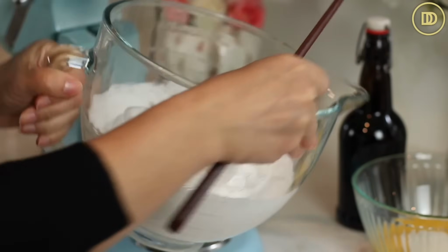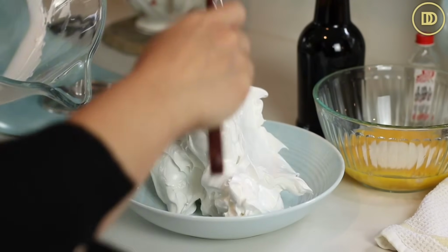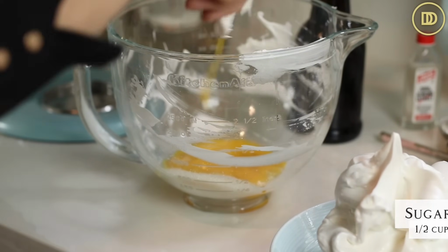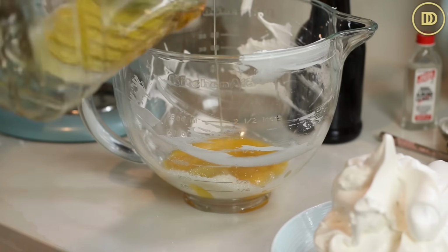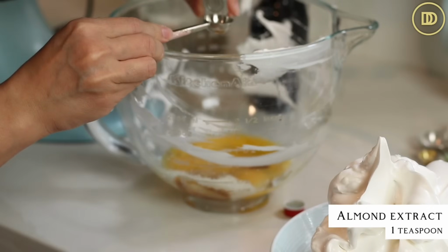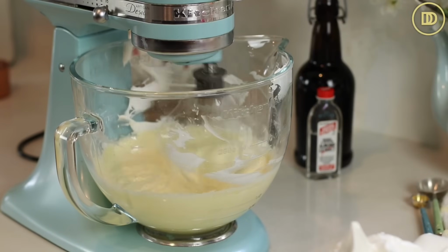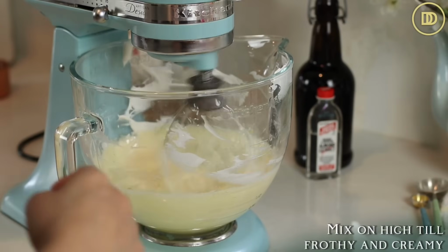So transfer the meringue to another bowl unless you have 2 mixing bowls, and that's perfect. Then add the egg yolks to the mixing bowl along with the remaining sugar. So half a cup of granulated sugar, 1 or 2 tablespoons of light olive oil. This is going to make the cake nice and springy and moist. 1 teaspoon of pure vanilla extract and 1 teaspoon of pure almond extract. We're going to start this off over low speed, and then I'm going to increase the speed to high and let this beat for about 3 to 5 minutes until it's nice and frothy and creamy.